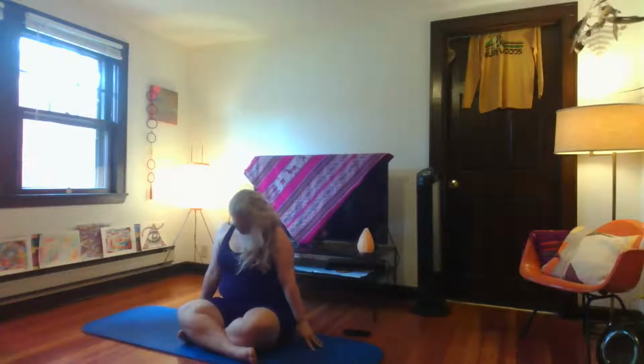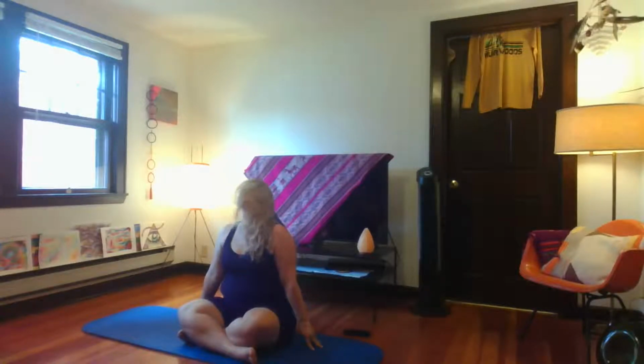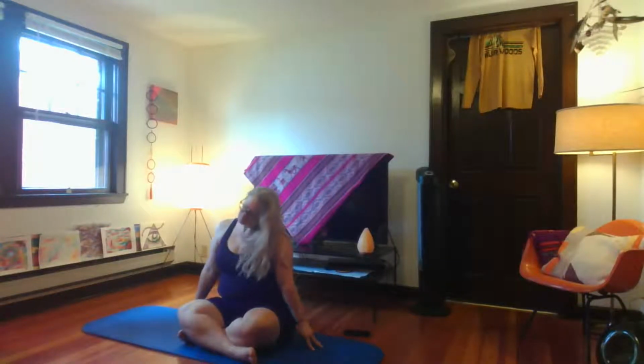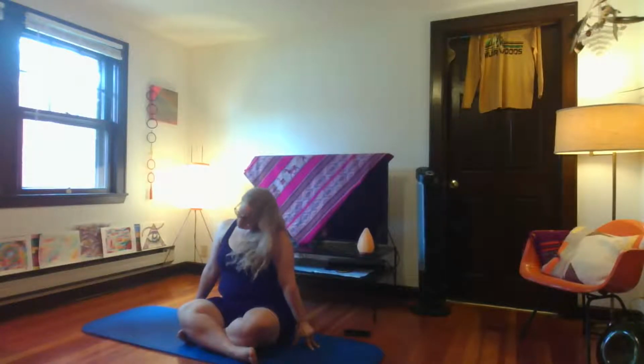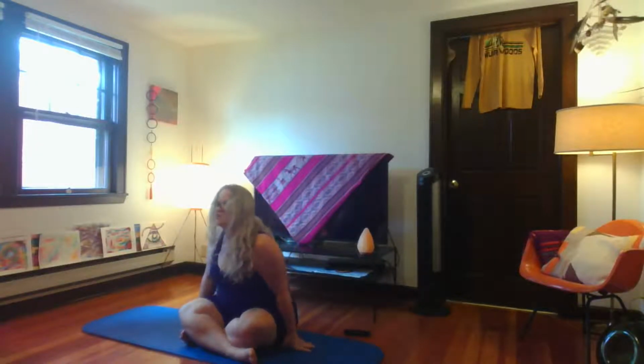Right ear to right shoulder. Left ear to left shoulder. Slowly drop the chin to the chest. Continue to roll your neck in circles, nice and slow, clockwise, and then reverse counterclockwise. Slow neck rolls. And reverse. Feel that opening and stretching and warming up. Reverse. And find your head back to neutral.